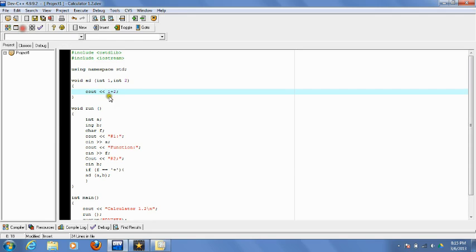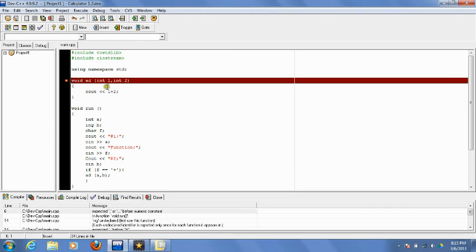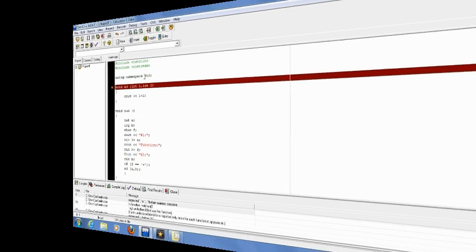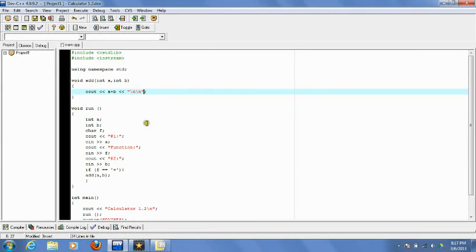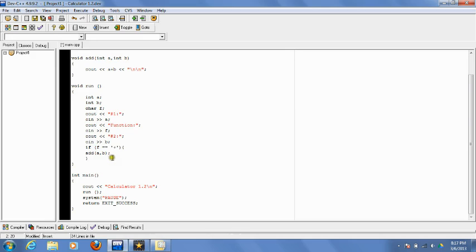And let's see if that will work. No, we need void add. Alrighty, so I did a little bit of fixing up. I messed up quite a bit. But so we have our add.